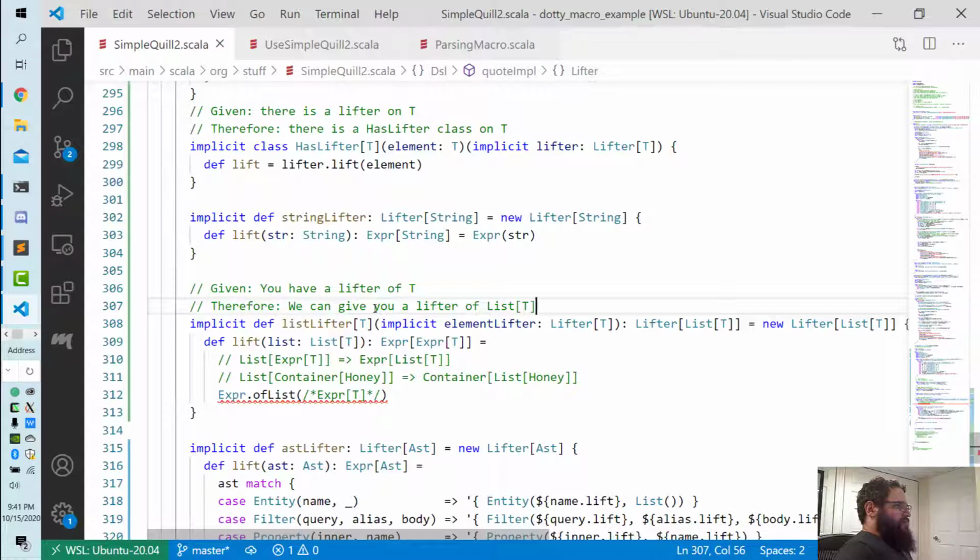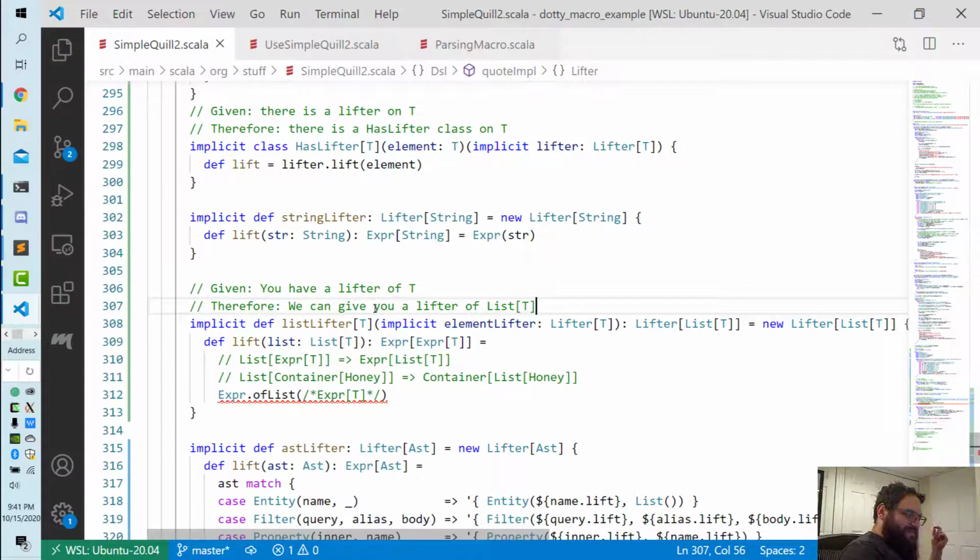Like in terms of values, like 2 or 4 or 3 or 5, we call it X or Y or K or whatever thing we want to use. But a variable that represents an arbitrary type we call gamma. So we have a list of an arbitrary type, and we have a lifter for that list of an arbitrary type.